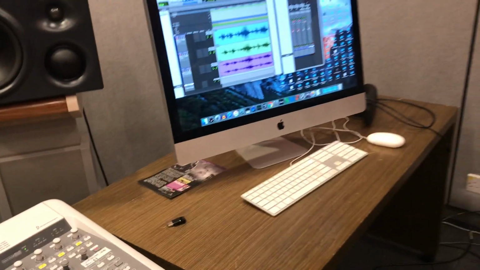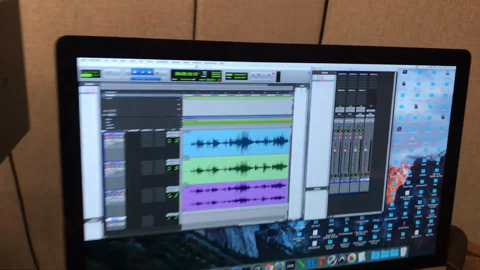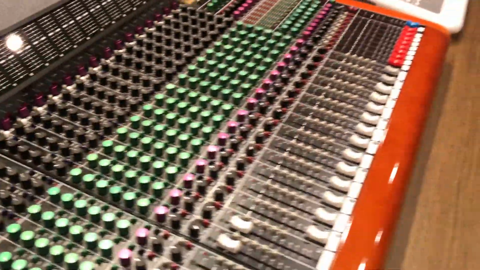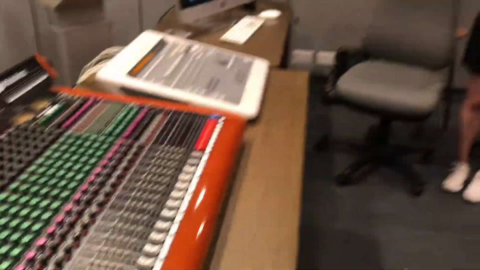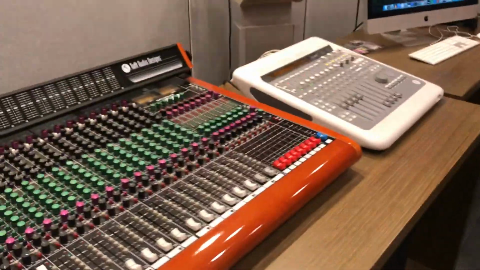And what you end up doing to achieve an optimal level in Pro Tools, if you don't adjust the gain input properly, is that you will end up recording a lot of noise from this console, a lot of hiss, shh, which is an inherent sound of an analog mixer.